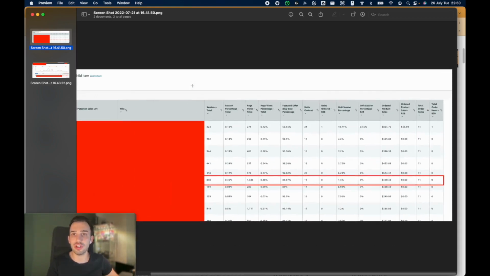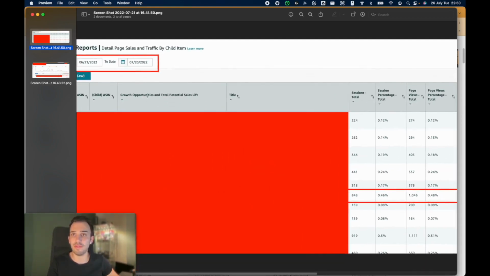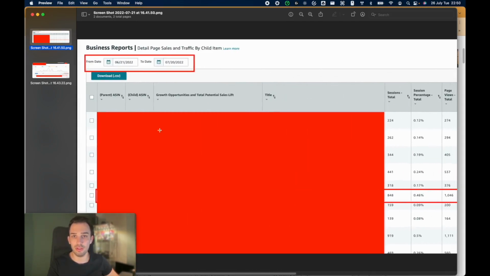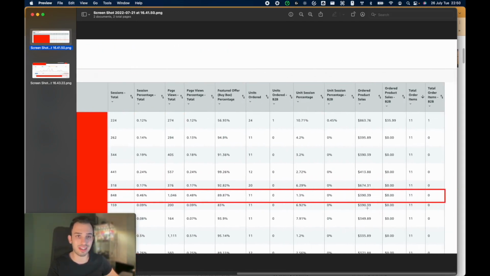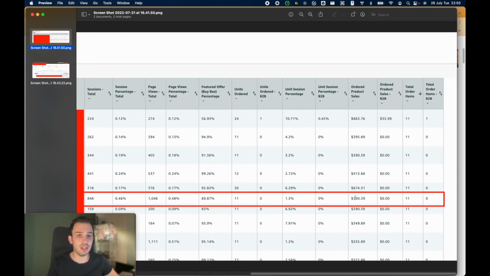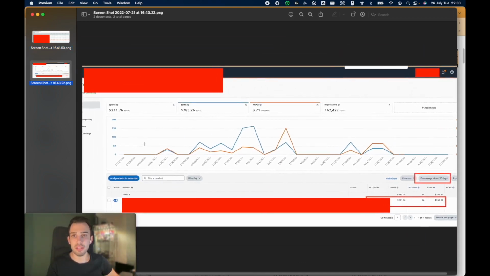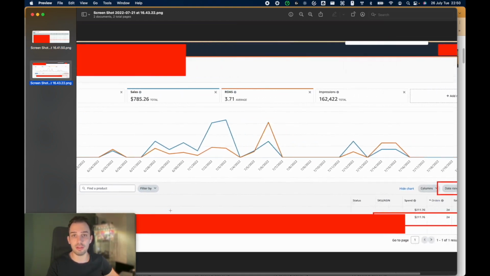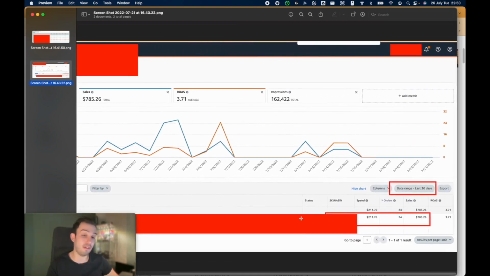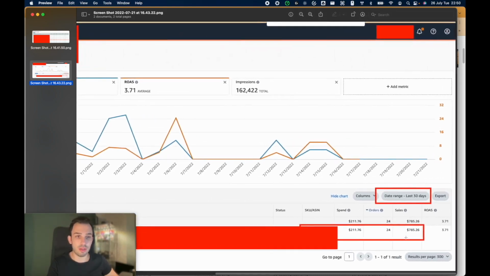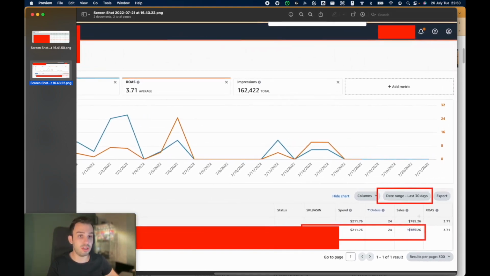So this is a screenshot from the business report, as you can see, and this is 30 days data, and those parts are censored just because this is client data. But what you can see is that in the last 30 days, from the business report, which is the correct data, we sold $390 worth of product. But if we check even just one campaign for the same ASIN, I'm not considering the rest of the campaigns, so we have more, only for this one you can see that it seems like we sold $785 from this ASIN alone.